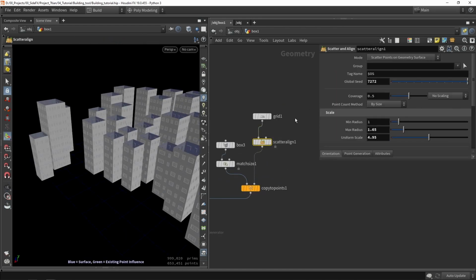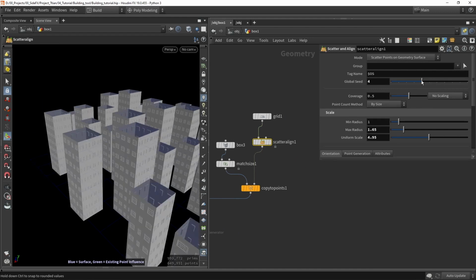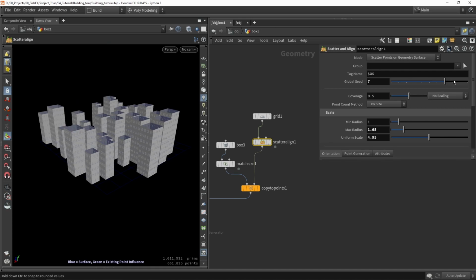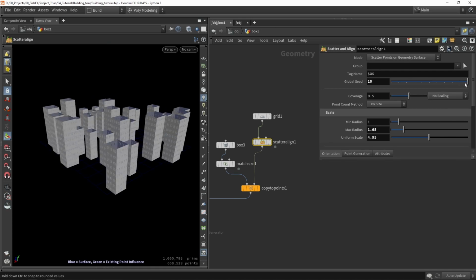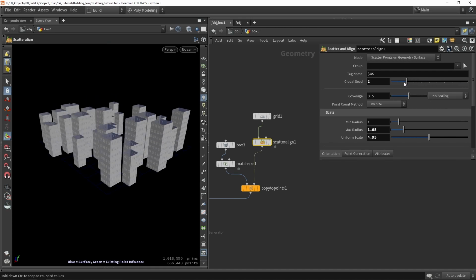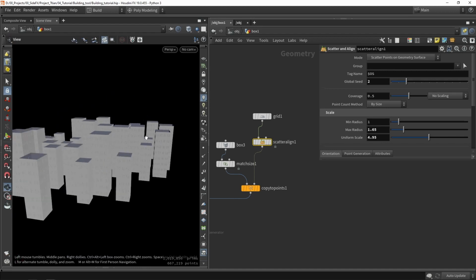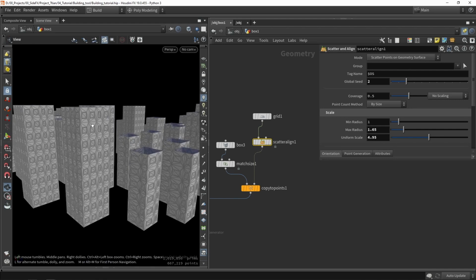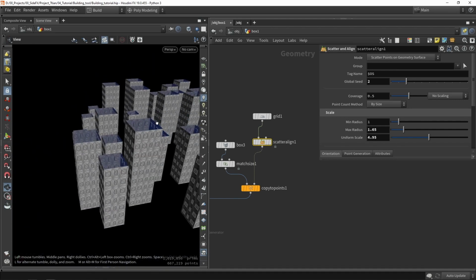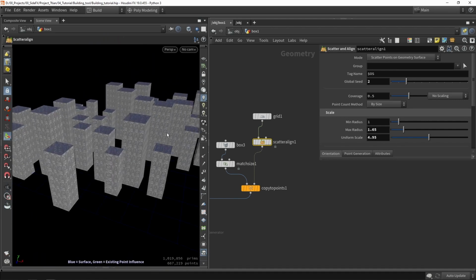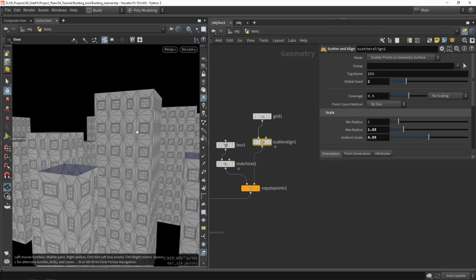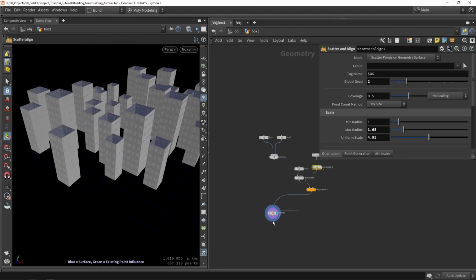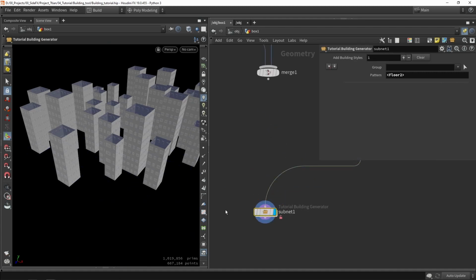If I play around with the seed, you can see that we are now in real time very quickly calculating new building results. You can definitely see that this tool is quite fast and is an improvement on what we had earlier. We're placing all of these building modules very quickly. Of course I'm using a quite basic pattern, which is not that interesting, but as you build more interesting patterns, you will get cooler results.